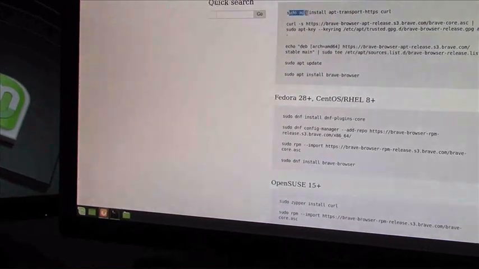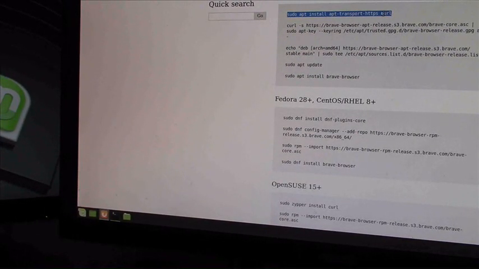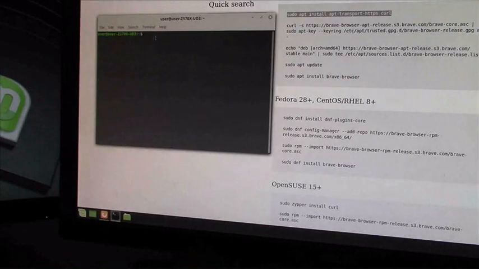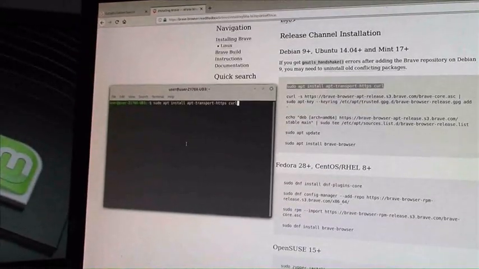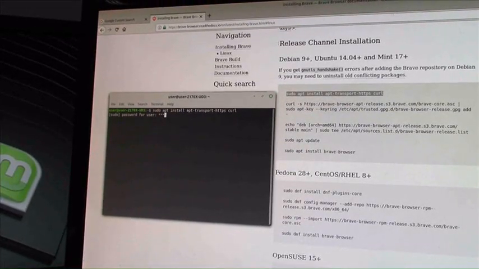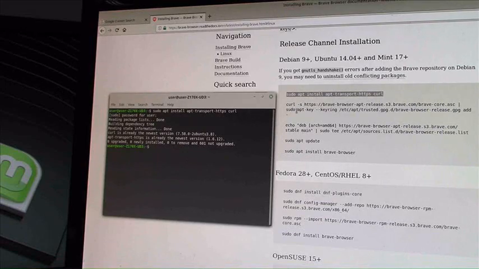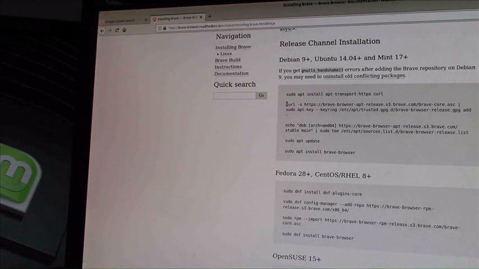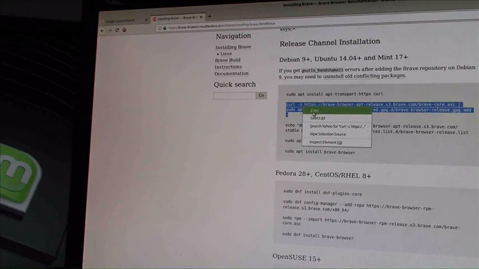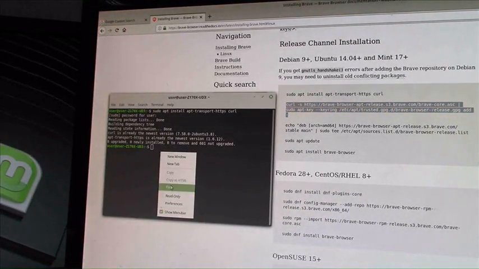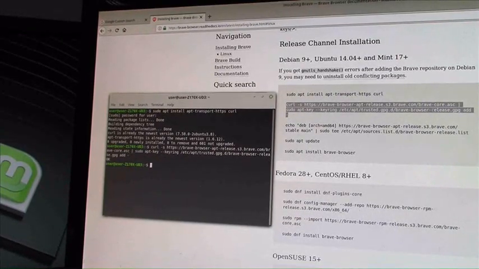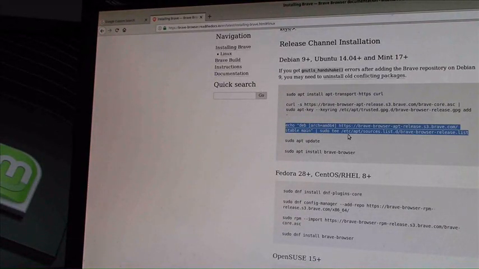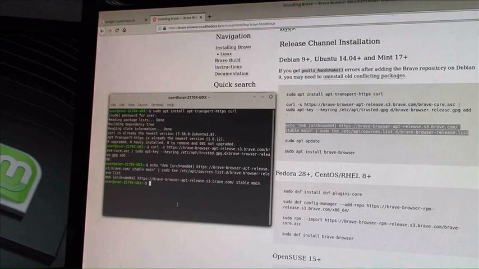And what I did was I had to copy these lines in one at a time. Right click and copy and paste and hit enter and let it run the first command. And then I would copy in the second line and paste it and hit enter and let it do its thing. And then copy in the next line and right click and paste it and hit enter. And so forth and so on to do the entire installation.